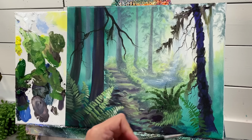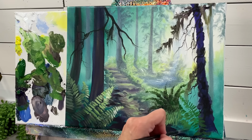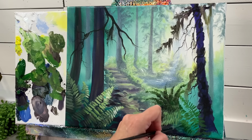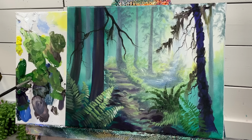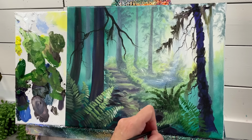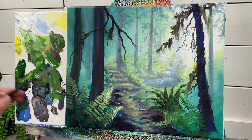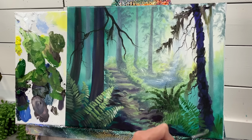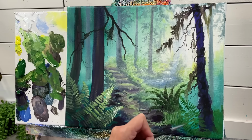If I've gotten really, really quiet suddenly, it's because I just find this part of the painting really relaxing. I love painting the little ferns. If I look out my studio window right now, I can see these giant ferns too, along with ivy. So many of you are asking, how do I stay inspired and motivated, and where do I get my ideas from? A lot of them are from the surrounding area where I live. It's very lush. It's raining today, which I think makes everything look more green and shiny and beautiful.